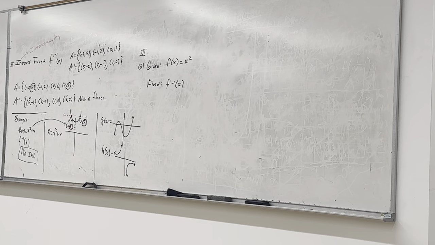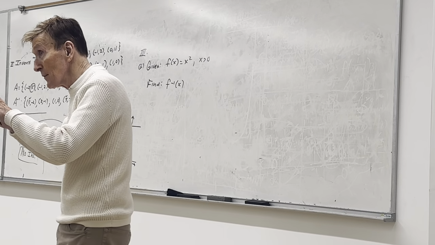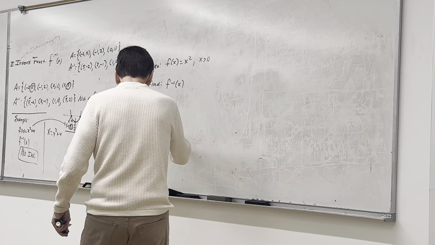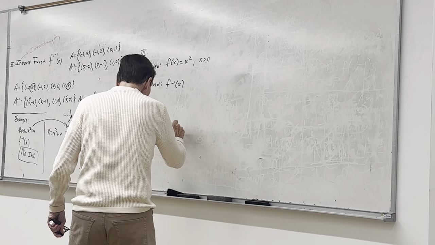But then all of a sudden you go to grad school, or in fact I think in your textbook they did this. They say, sure, let's go back and modify this a little bit. Let's just look at this. Now will that make it 1-to-1? If they add that constraint, just look at the part of the parabola to the right of 0. That's what x squared and x greater than 0 means.